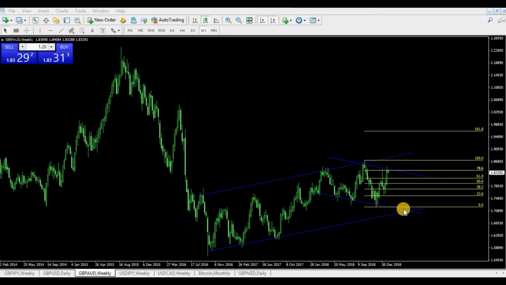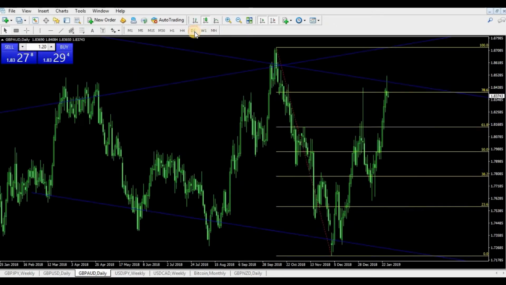I thought it would continue down here last week. I did actually get an entry in here, and I got stopped out. But I'm going to take another go at it up here. There's a bit of daily price action in that area, and the price has opened with a small gap down. So we'll just drop down and have a quick look. So we're going to go back to daily.